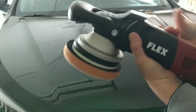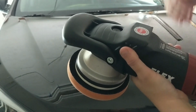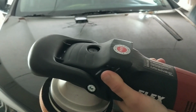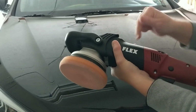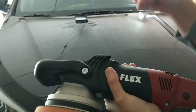And yeah, I just wanted to share my experience with any of you. Maybe you specifically have hard paint that you work on a lot, or maybe you're just wanting to increase your efficiency and increase your profit margin. You want to get a polisher that's going to give you faster results, and this is definitely one to check out.